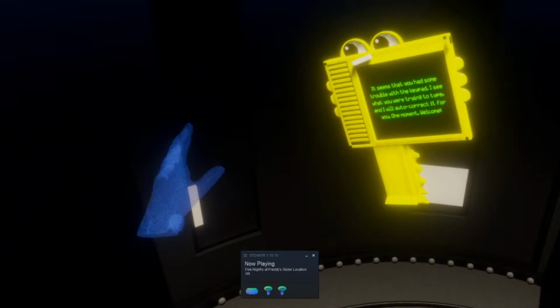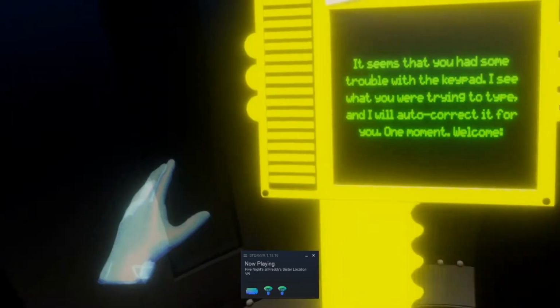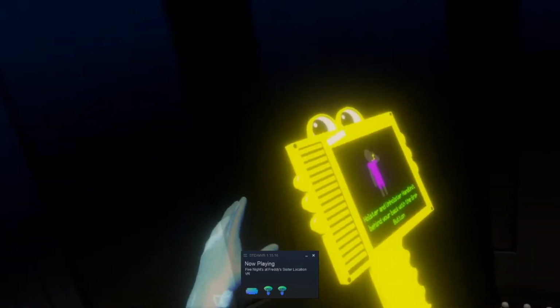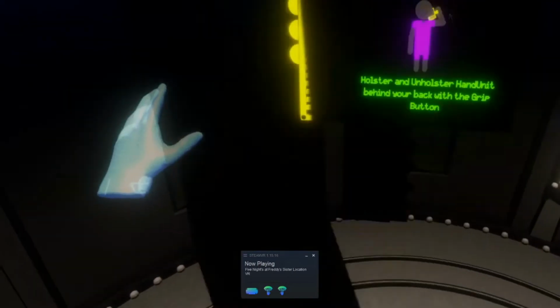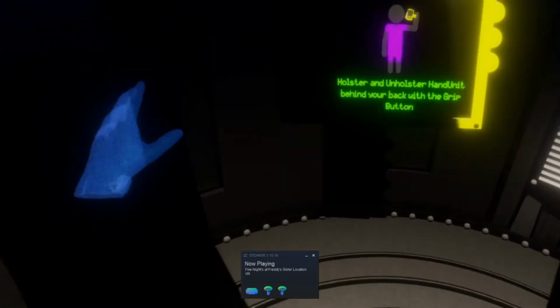It seems that you had some trouble with the keypad. I see what you were trying to type, and I will auto-correct it for you. One moment. Welcome, Eggs Benedict. Thank you. Holster and unholster Hand Unit with the grip button.